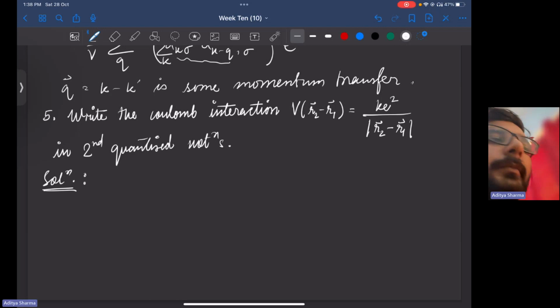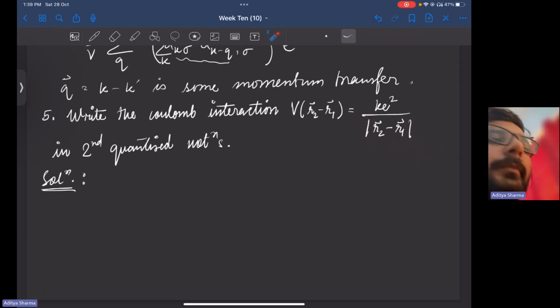So I want to point out some symmetry facts of these things. That is, usually this potential is translationally invariant. That means you do a plus A here, and there also plus A. This plus A and plus A, they are going to cancel, and it's going to be the same. Now it's also rotationally invariant, and that rotational invariance is due to this mod.